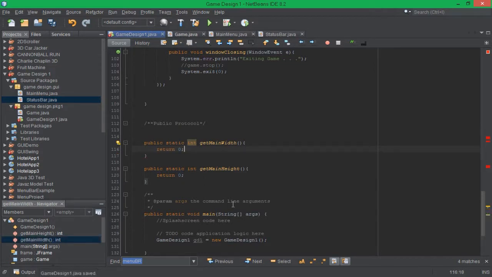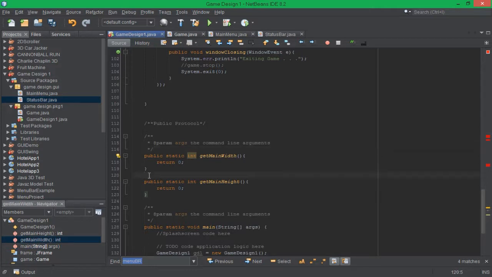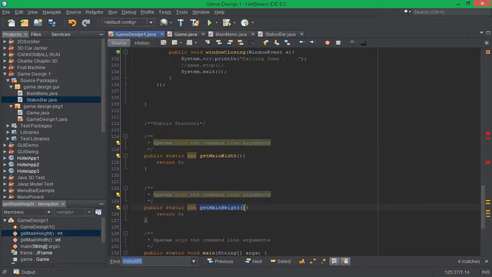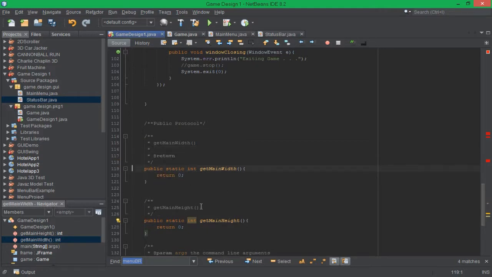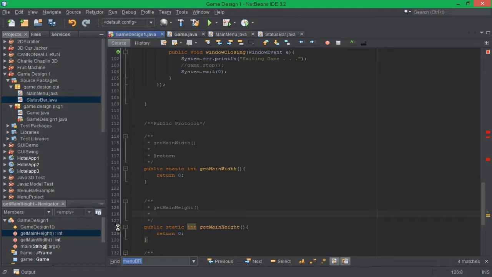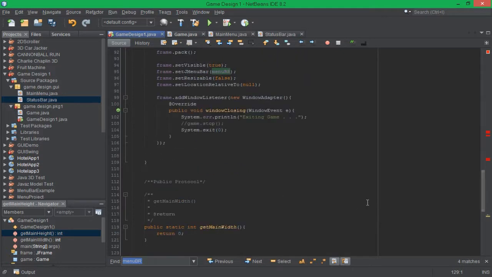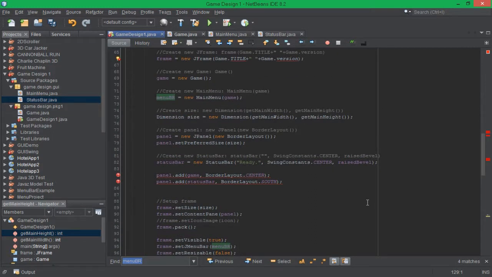Okay. Let's just set these comments up too. No parameters, but there is a return. So let's start the return type on both of these. Right. Both returning 0 at the moment. We haven't decided what size screen we want, but at least those two are out of the way now. That'll be there, but now we've still got problems here.